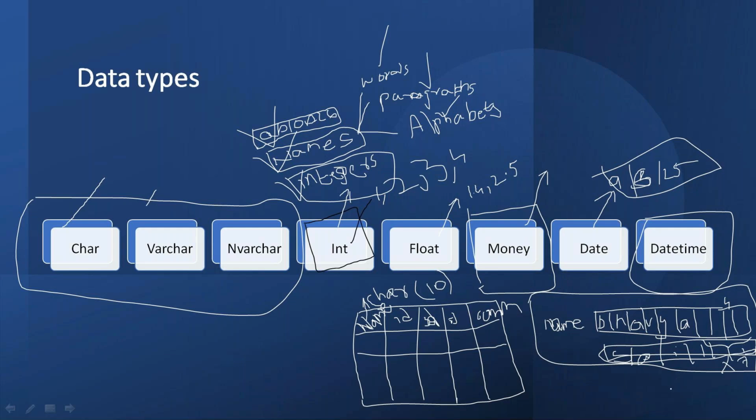So what happens if the space is wasted? Obviously storage is wasted. To overcome such a thing, to not waste anything, we come across the varchar data type. See, if you start using char of 10, right now I have taken only 10. What if I have 100? Only 6 spaces I'm using, and the remaining 94 spaces will be wasted, right? If the leftover space is wasted like that, there is a storage issue. What happens if I get a storage issue? I need to give some extra amount to buy storage.